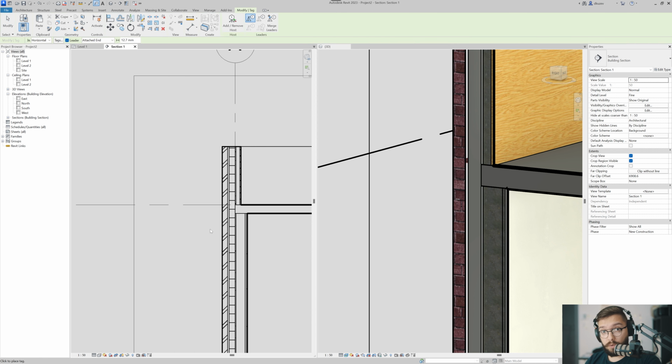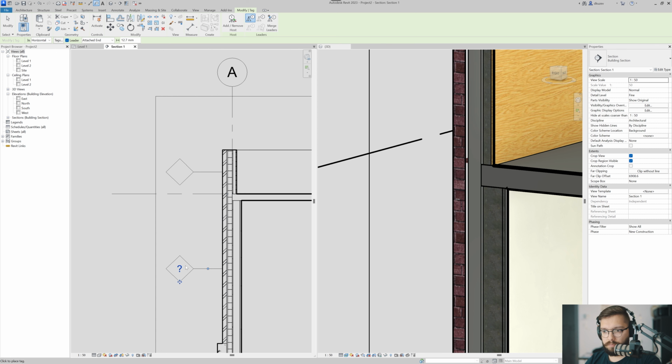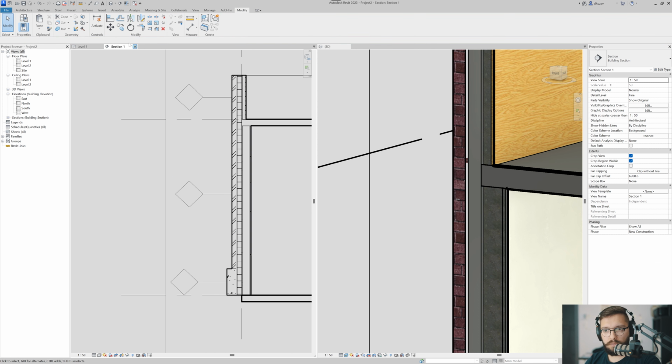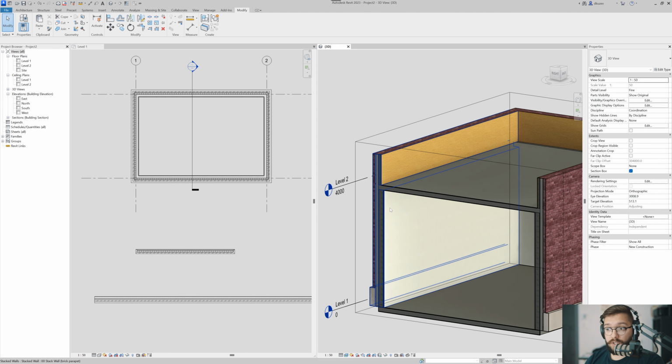Very important thing if you're working on a big project, even though you're using a stack wall, when you tag a wall, you see how it only tags the component of the stack wall. So don't worry about it. You're not tagging a stack wall, so your types, Revit would keep on recognizing them. So you're good to go. Topic for another day. Okay, so this is the functionality of a stack wall in a nutshell. Let's move on.